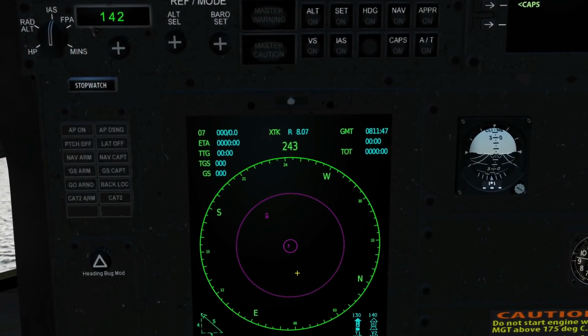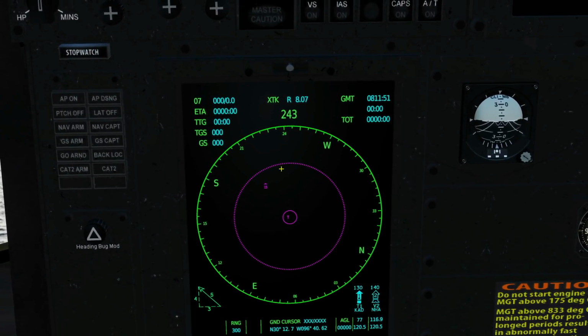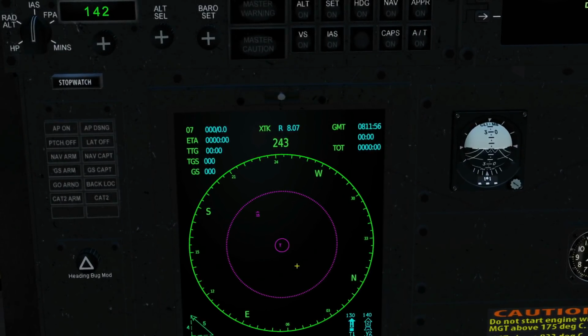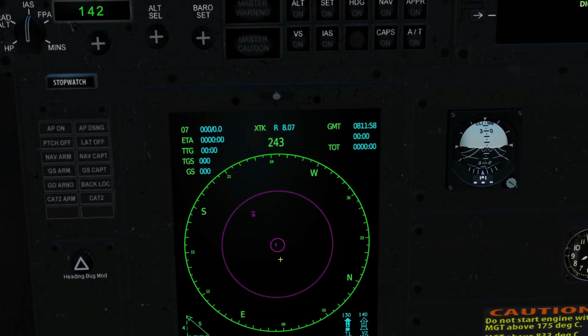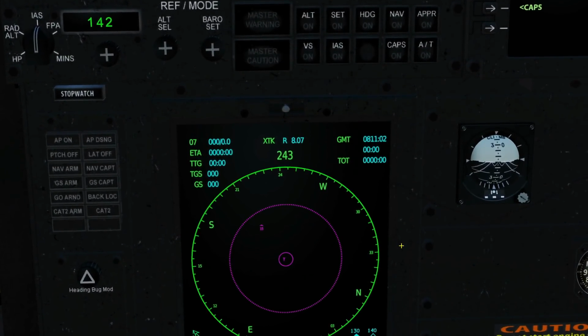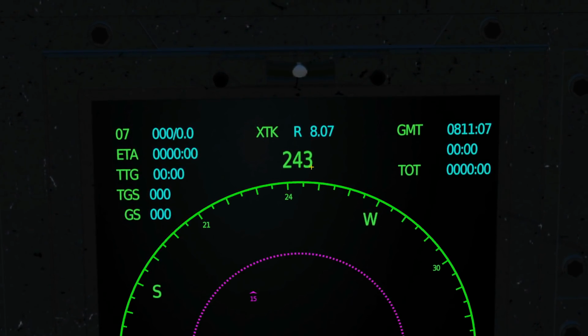This is the brand spanking new RWR, programmed as I understand it from scratch. This is the basic top-down RWR, radar warning receiver. It listens for third-party or external radar sources, either friend or foe, and it cannot tell the difference between friend or foe. We are in the middle, pointing that way at magnetic heading 243.